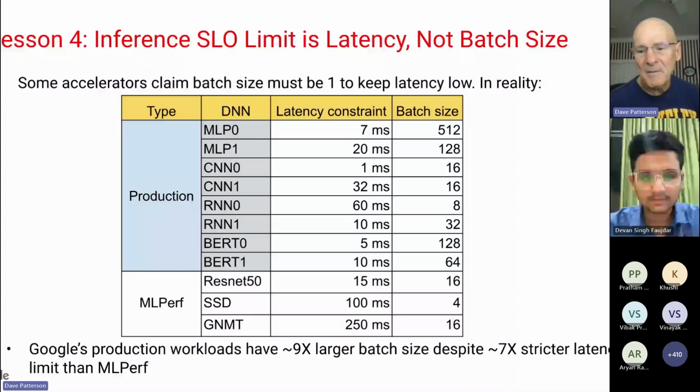And so some have argued that to get the best latency, you should keep batch size to be only 1, where you don't get to reuse that memory access. Well, that would be the best latency, but the requirement isn't the best latency, it's the time limit. As you can see for these examples, for both our production deep neural networks and even the MLPerf networks, batch sizes can be 16 to even 500 and still meet the latency limit. So, not surprisingly, the latency limit is based on time. The batch size can be much better, which means the hardware can run more efficiently.